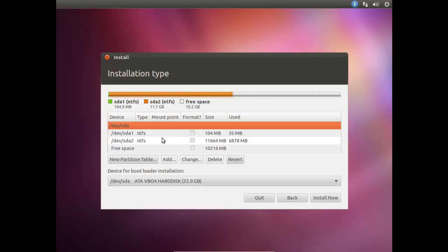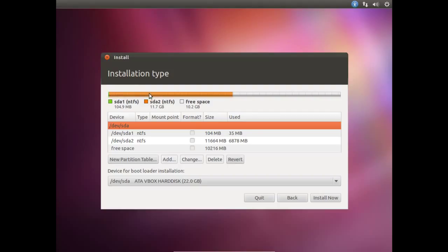Now you can see we have our partitions listed. Up here at the top we have this little graph that basically points out that SDA1, that's the partition name as Ubuntu will see it, which is formatted as an NTFS file system at 104.9 megabytes, which is right there, just a little sliver of green.